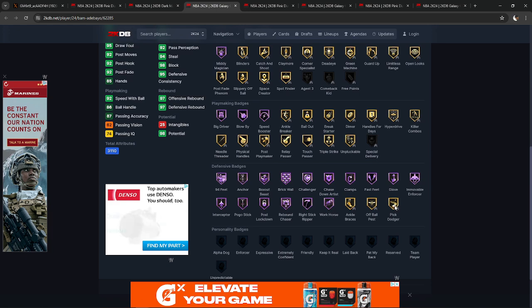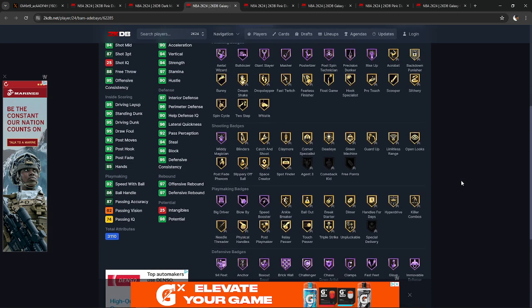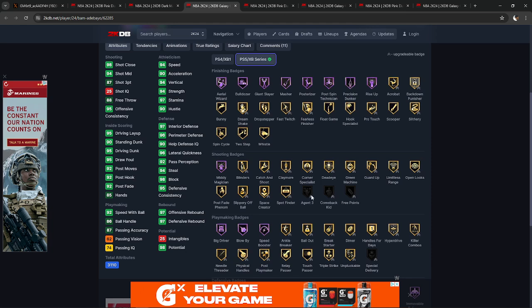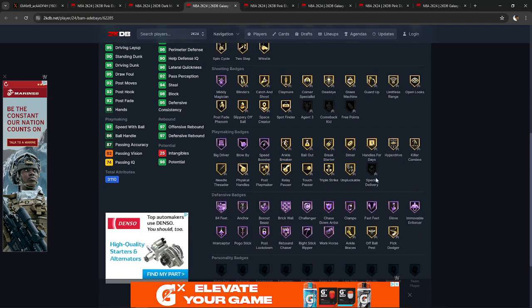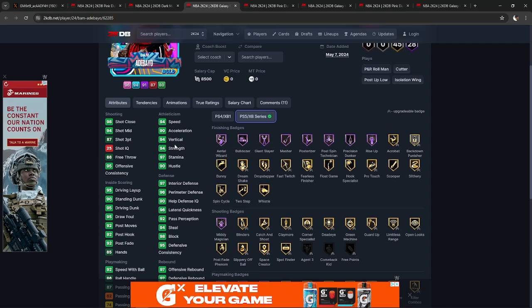I would even go as far as to say if I was using this card, if you have a Hall of Fame pick dodger, go ahead and give it to him because he's probably just absolutely maniacal. The only badge he really needs is this Agent 3. I'm not sure about his free throw form. So, you know, I don't know how much you're giving that badge out. You probably got a couple of spare ones. And special delivery, why not give it to him? You probably have some spare ones that you could just throw on him.